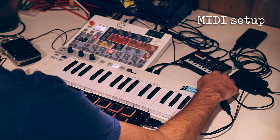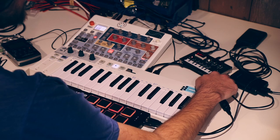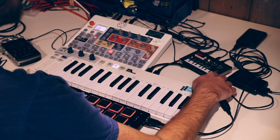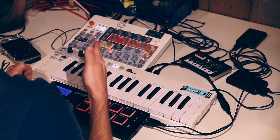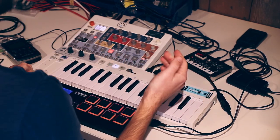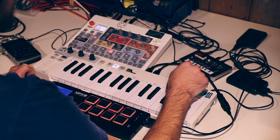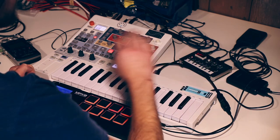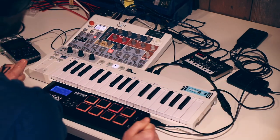So the NTS-1 I have here, I have it set to MIDI channel number 16. The way you change the MIDI channel on this, you have to go into the special boot menu, and it's all in hex instead of showing numbers, which is really annoying. So I found putting this on MIDI channel 16 means I could just scroll to the very final slot, which I think displays as F, and I know that's number 16. So that's the way I solve that problem. But you can choose whatever MIDI channel you want.